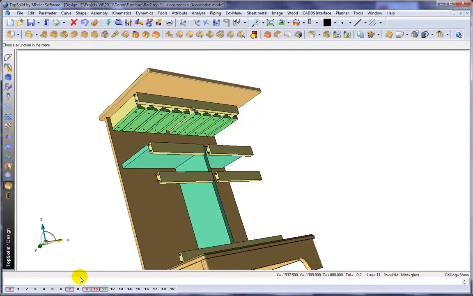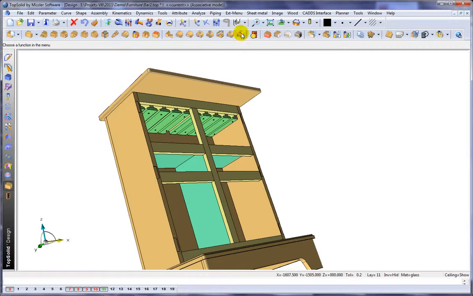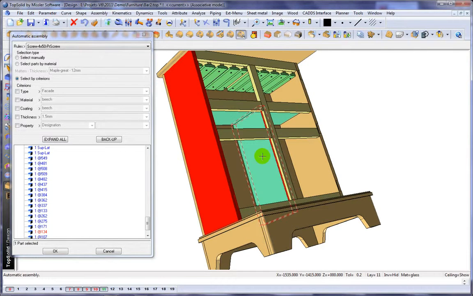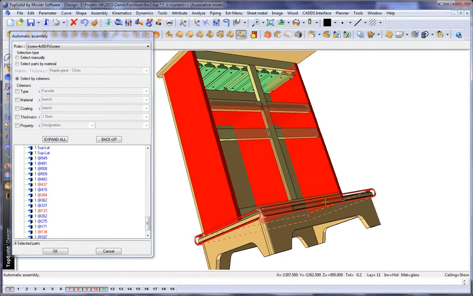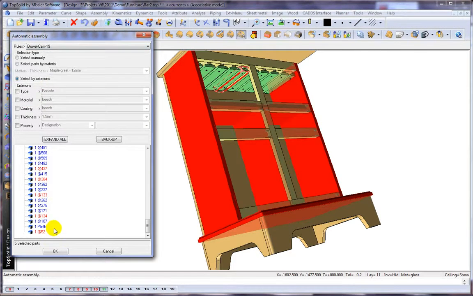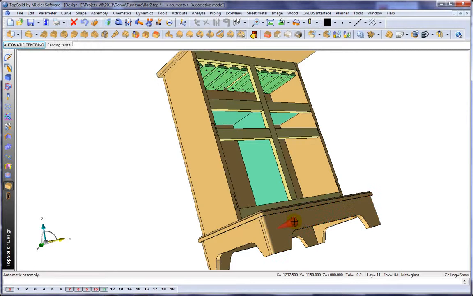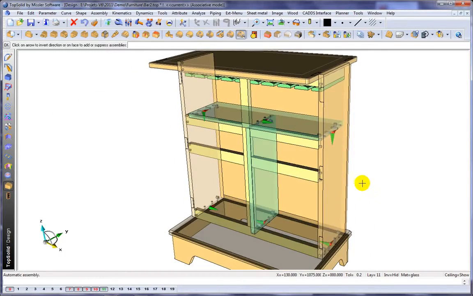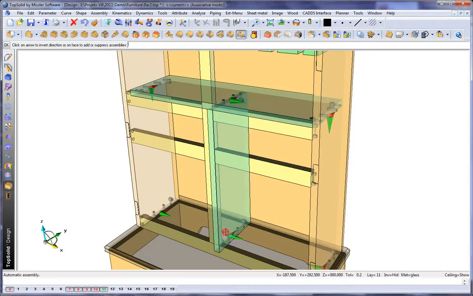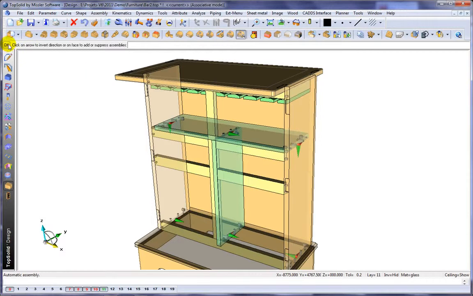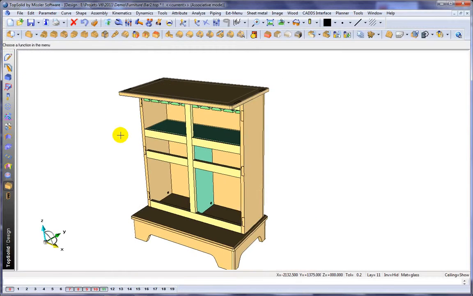Let's maybe have another sample. Let's turn those boards back on. Let's run our component wizard again. And this time, we'll just manually select what we want to modify. So we'll grab those boards. And this time, let's put a dowel cam in. Choose a reference face again. Say inside the faces, and here you see a preview of everything. If we zoom up, you can click on the arrow to invert the side that the dowel cam goes into. Very cool. Validate, and we're done.